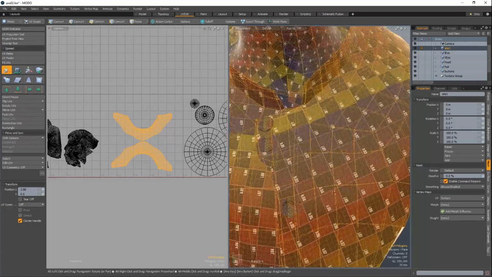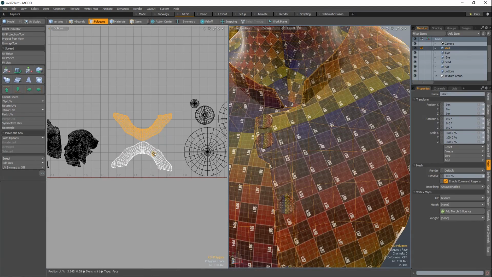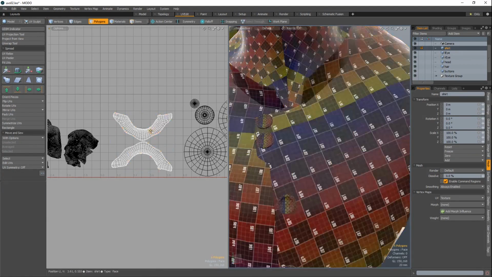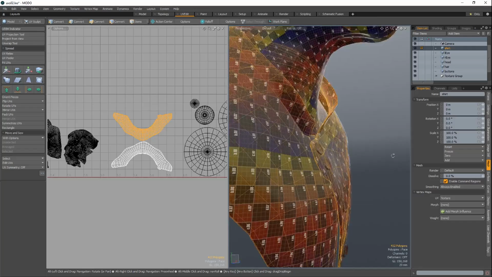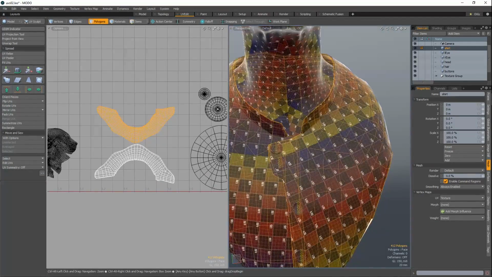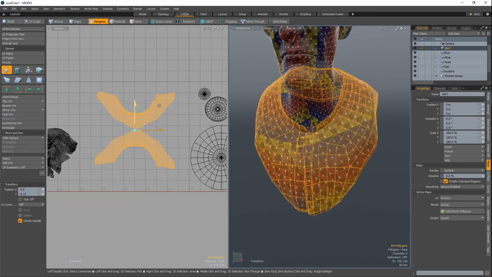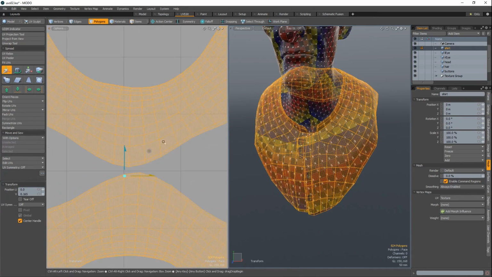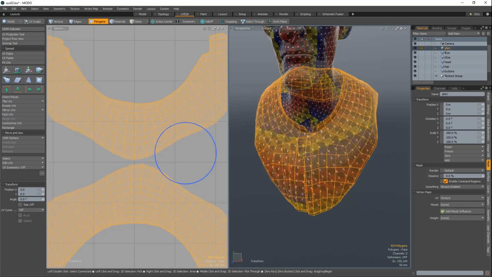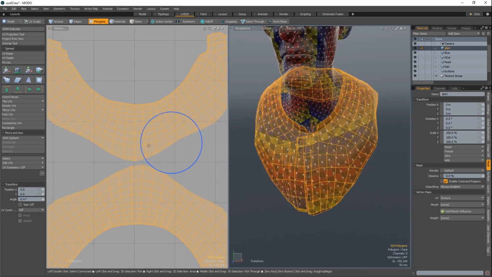Currently it's a bit messy, so I want this to make a bit more sense. By that, I mean, for instance, make it symmetrical, because currently it's not symmetrical.